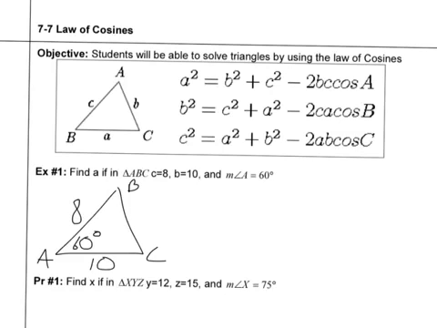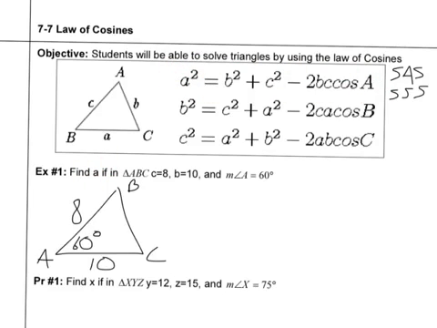This is why we can't use law of sines here. Notice we don't have an opposite side, and we don't have any other angles, so we can't find a third angle. And also notice we have a side, angle, side. This one will be used with side, angle, side, and it could be used when you have side, side, side. Alright, so let's just use one of these formulas. We're trying to find A, so let's use this top formula.